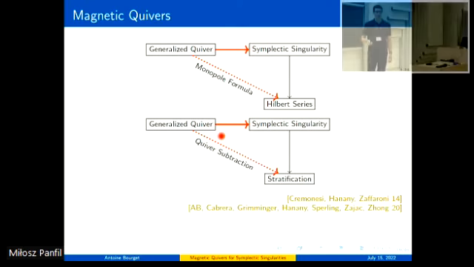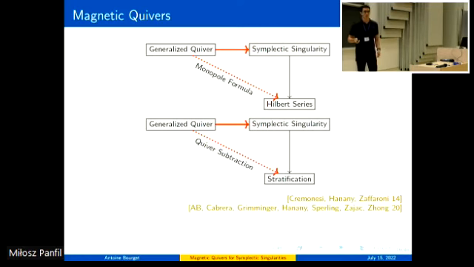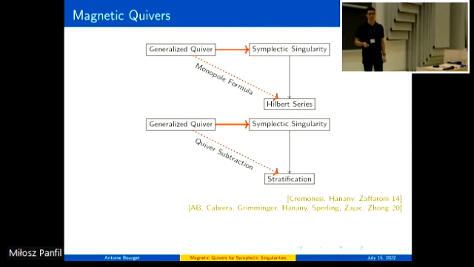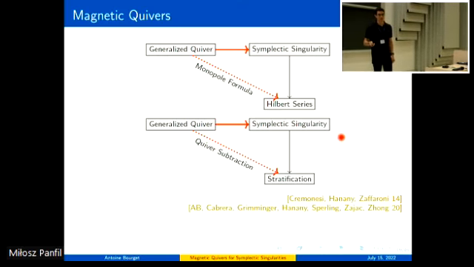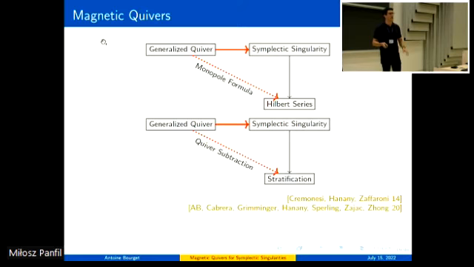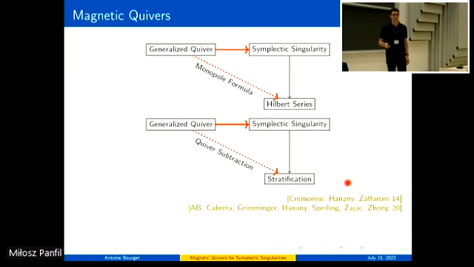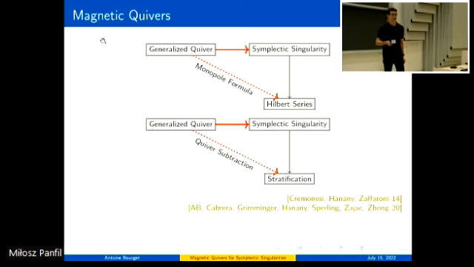So the general idea is that if you have a symplectic singularity, you can, in principle, extract things from it. Like you want to compute the Hilbert series, which is the graded dimension of the coordinate ring, graded by the grading I introduced at the beginning. Or what is very interesting is the stratification into singular loci. And what I claim is that if you know a magnetic quiver for this, so you know this part, then you can bypass this complicated computation, and you can directly, with a very simple algorithm, very explicit formulas, obtain this data about the singularity.